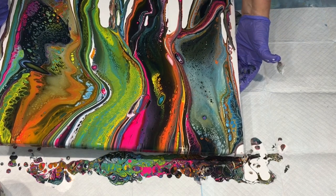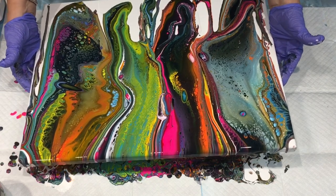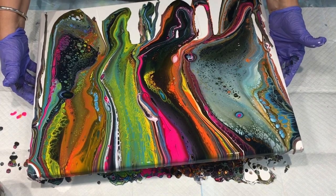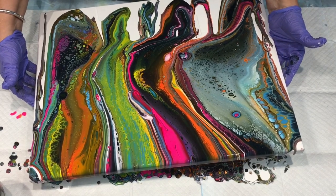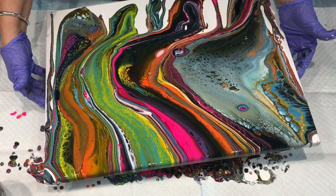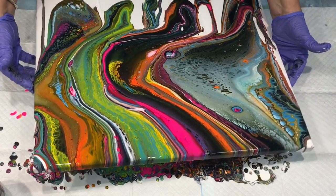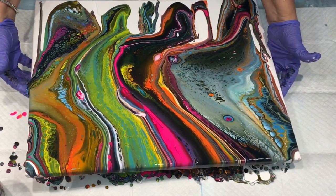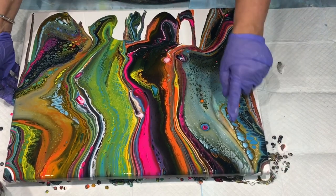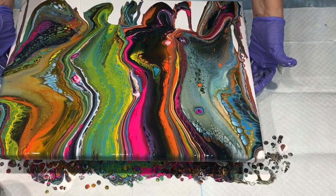Look at those colours though. Right, nice and slow. Maybe faster would be the thing, I'm not sure. Look at this. That blue with the navy and the gold is gorgeous.